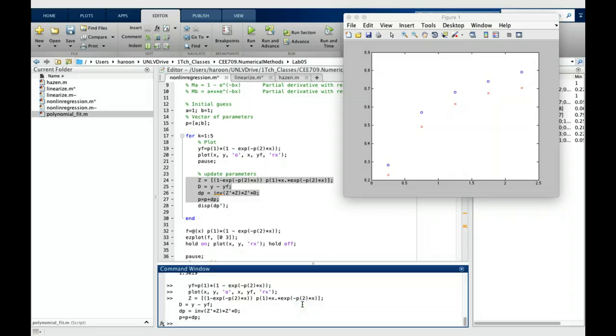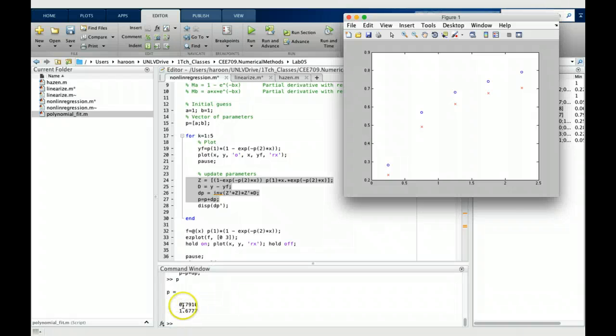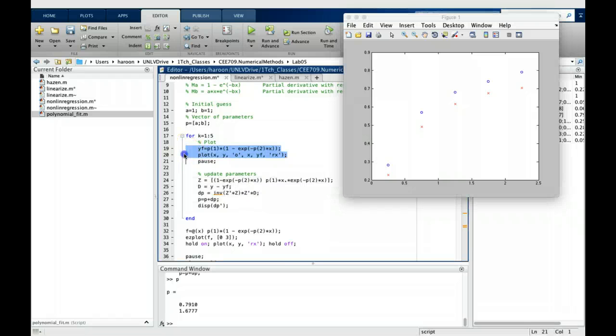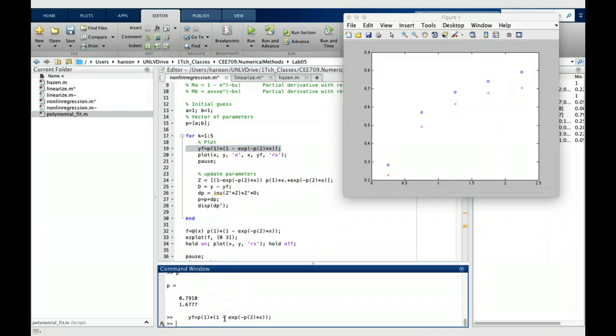And in this case, now P has been updated a little bit more. So P has increased to 0.79, it was 0.72, and similarly the second value of the parameter has also increased from 1.5 to 1.69. So we can again compute the new fit based on these new values of the parameter and now plot it, and again notice how this will change some of these red points to new locations, and they have gotten closer for these values of the parameter.